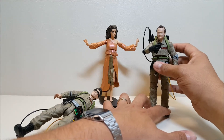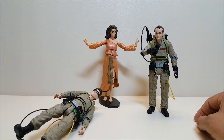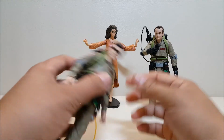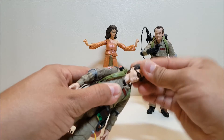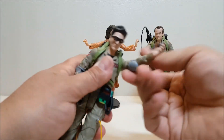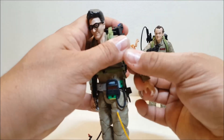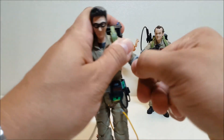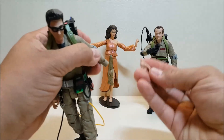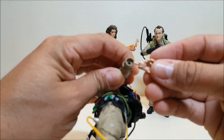I just love that pose with Venkman holding the radio from the first time he saw Slimer and just stood there calling Ray — it's incredible. Getting into articulation: the head is on a ball joint, so you've got up-and-down, tilt, and rotation. For the arms, you've got in-and-out and forward-backward rotation. You have a rotation at the elbow — the elbow pads are a separate piece so they rotate all the way around — along with a bend. The hand has a small ball joint going into the socket at the wrist, plus a hinge for bending at the wrist.